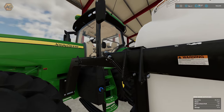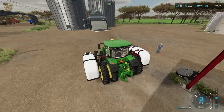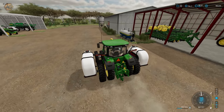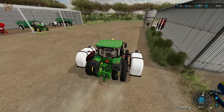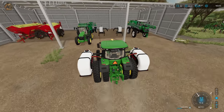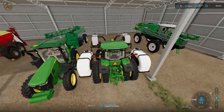So we're going to jump in here. We'll take the John Deere out, we'll get rid of the Demcos and everything off it, and go and get hooked up to one of the lime spreaders. Of course, we've got the fill station just over there, which we'll be able to fill up in, and we're going to get everything started. Going to get some lime applied. Now, what will be interesting, squeeze in here between the pole and the 7R.